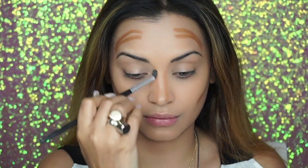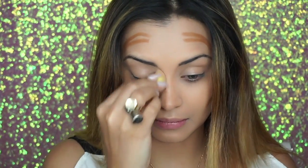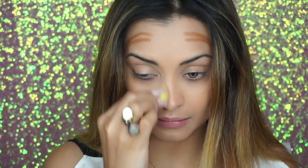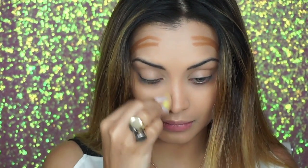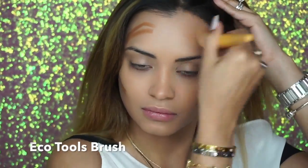Now it's time to blend everything in. I'm using a round flat-tip brush to blend my nose, and to blend it further I'm going to use the mini beauty blenders from Sephora. Although these were primarily meant to blend under-eye concealer, I don't think they're practical for that purpose because of how small they are — I like to use them in smaller areas, and I think the only place where they work best is for the nose contour. Then using a large angle brush I'm gonna blend in the rest of the contour lines in a circular motion, creating a number three — starting from my jawline to the hollows of my cheeks to my forehead.